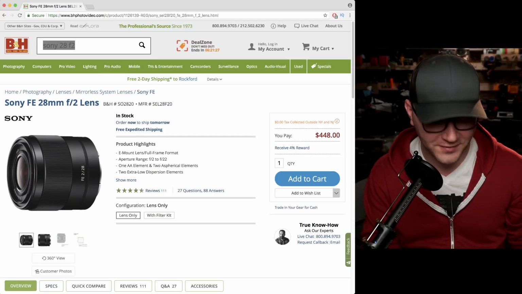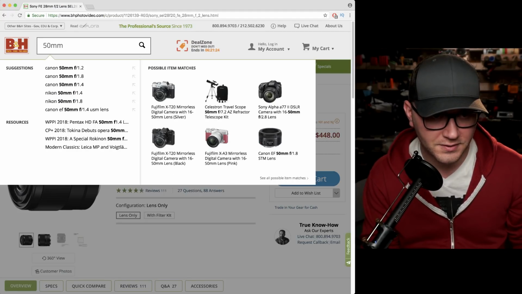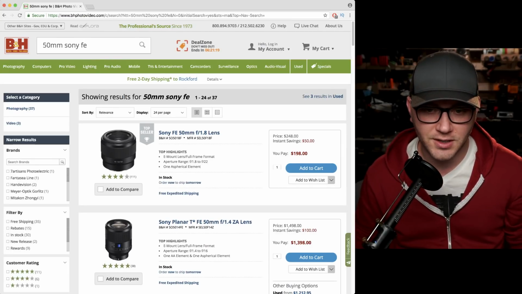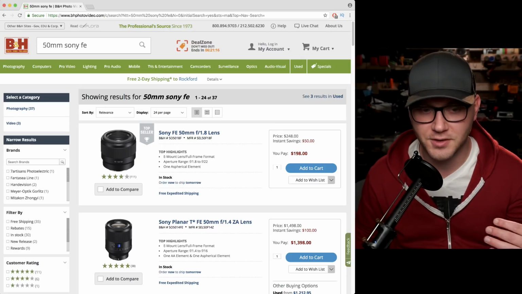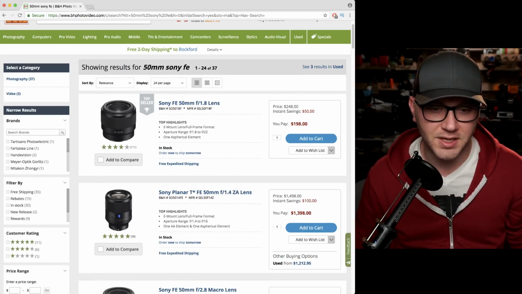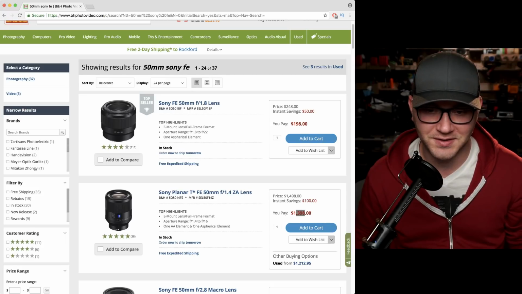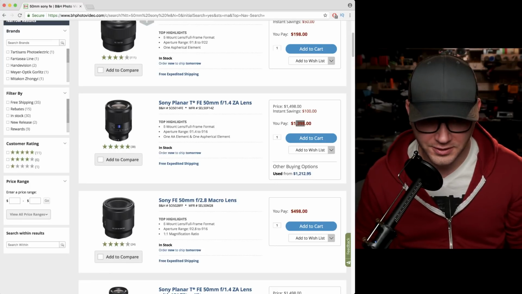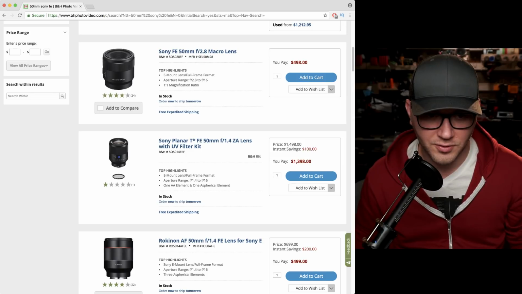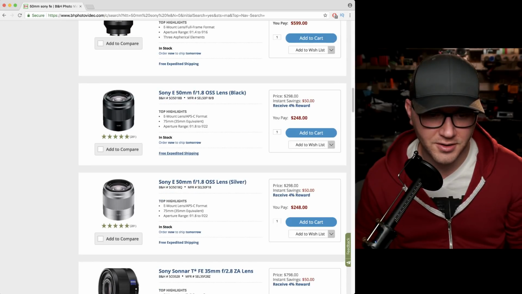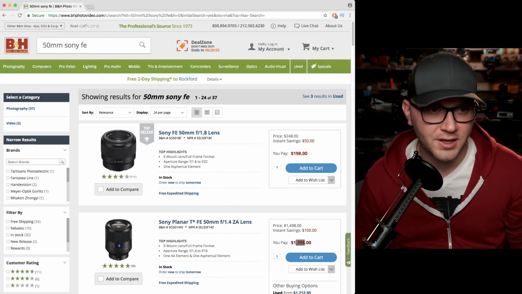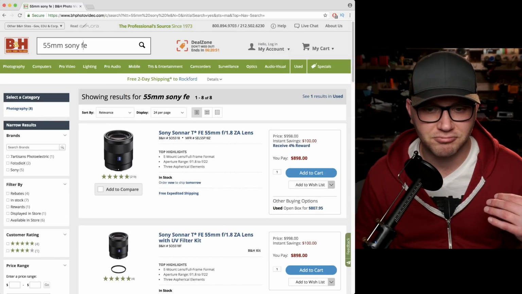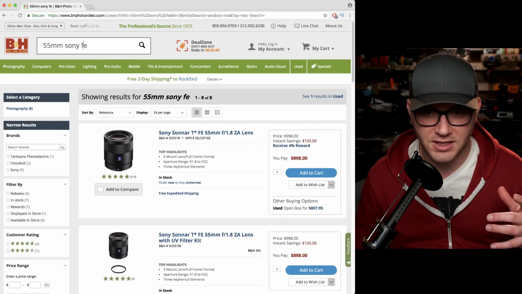But here's the problem: to get a 50mm Sony FE, and the FE stands for full frame, you've got this cheapo one, which is $200. That's cool, but the autofocus is kind of poopy. You got this beast, which is expensive, $1,400 on sale. You got the macro lens, so a little slower. You got the 1.4 we talked about. There's a 55mm, which it isn't showing, but that's also super expensive from Zeiss. So there's not budget-ish friendly. Here's the 55, so that's like $900.